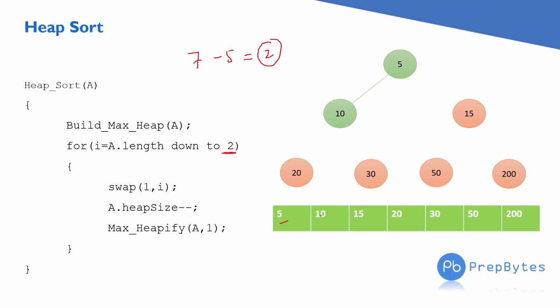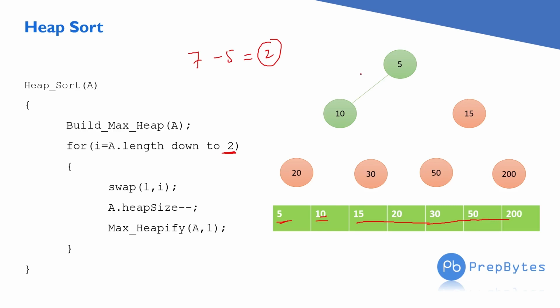Why? I have 5, 10 at this correct position, 15, 20, 30, 50. These 5 are my iterations. So using those iterations, I have the correct element at the correct position, and 5 and 10 are automatically at their correct position at the end. So we have to come down to 2 only, because when the 2 elements are left, they will be at their correct positions after heap sort. So this was heap sort.